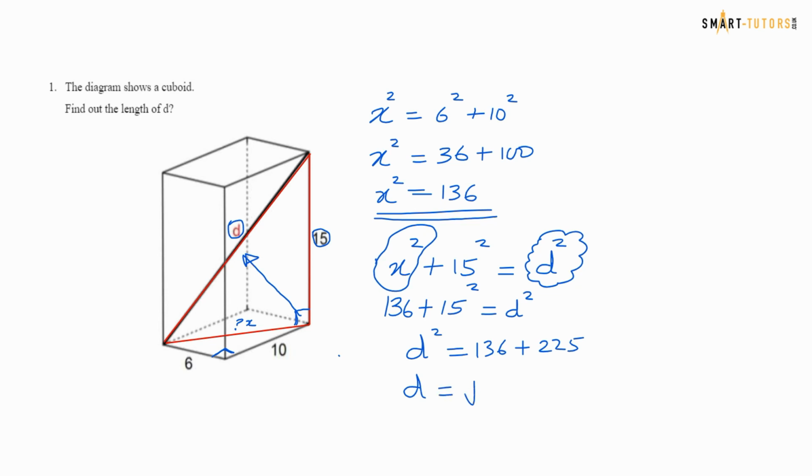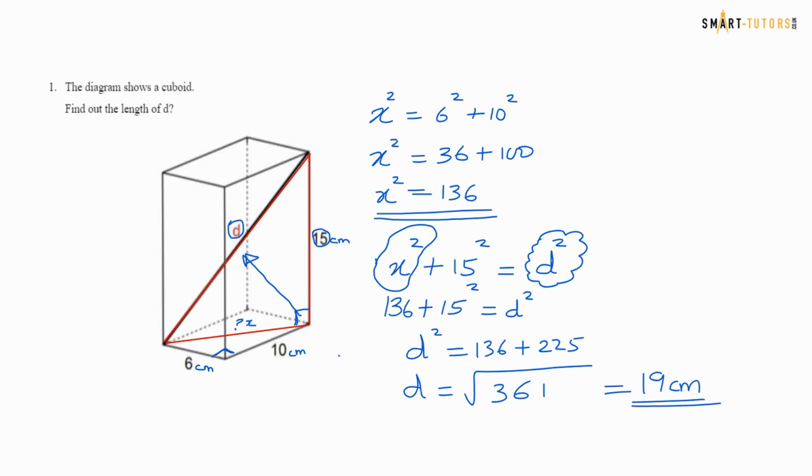And d equals the square root of 361. If I open my calculator, the square root of 361 is 19. So the answer for question number 1 is 19. There are no dimensions given, so if it is centimeters, it's going to be 19 centimeters. If there's no dimension, leave it like that. Because I just made this question up, assume there are centimeters there, so 19 centimeters.